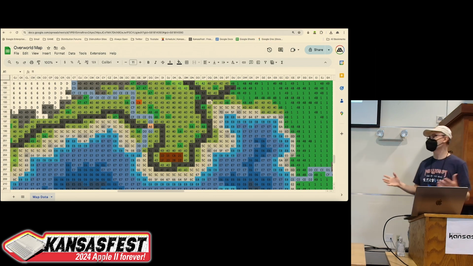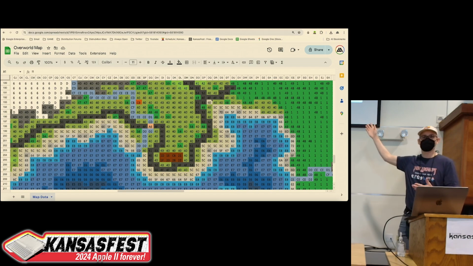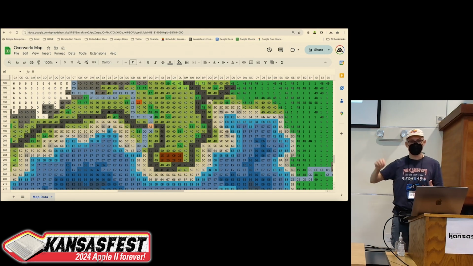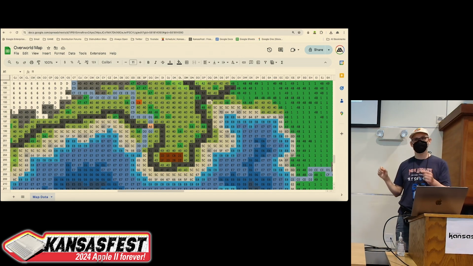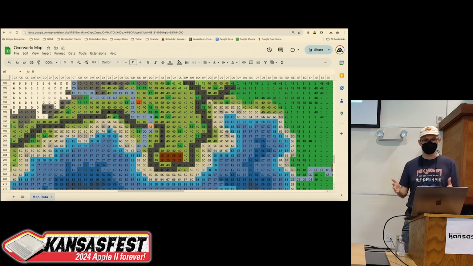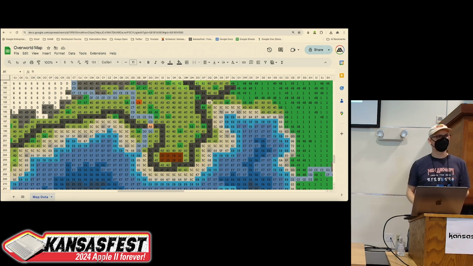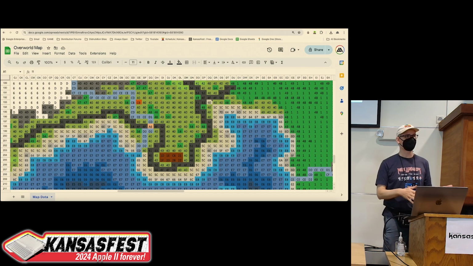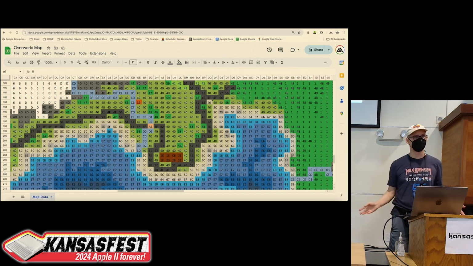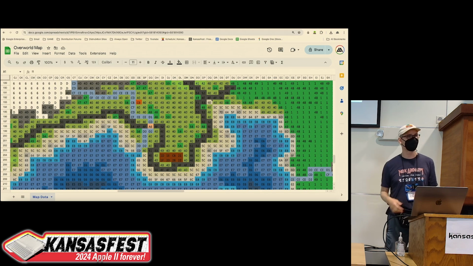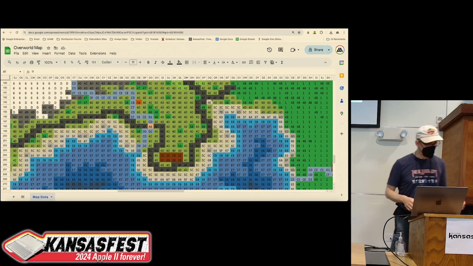Essentially the way it worked is this is just a dump of hex codes, and I was manually changing the colors on the Excel cells to represent what it was supposed to be. Green for trees, a lighter green for grass, various shades of blue for different depths of water. But again, just like with the pixel editor, Excel didn't understand any of that, and human error was a big issue, as well as remembering hex codes and things like that.